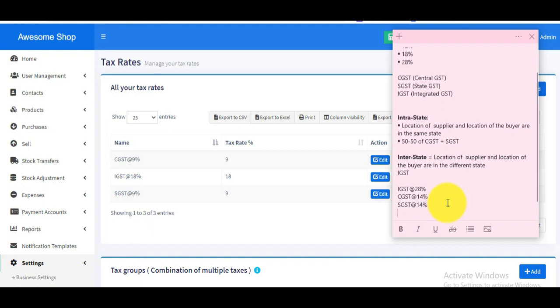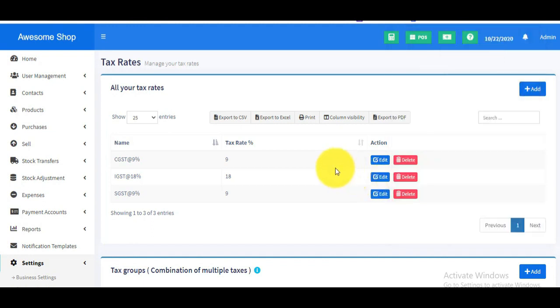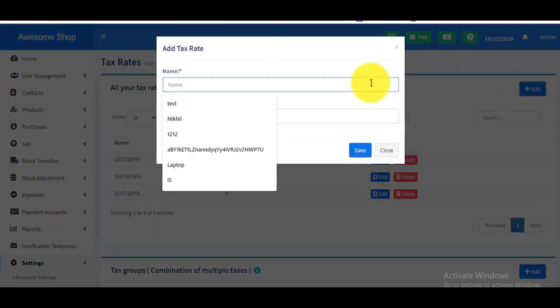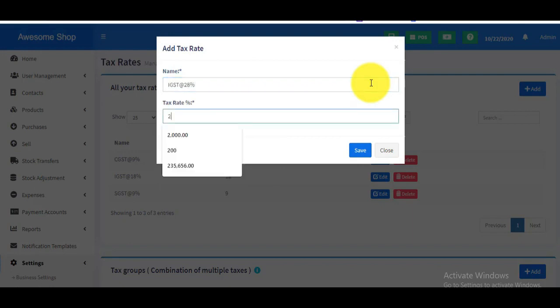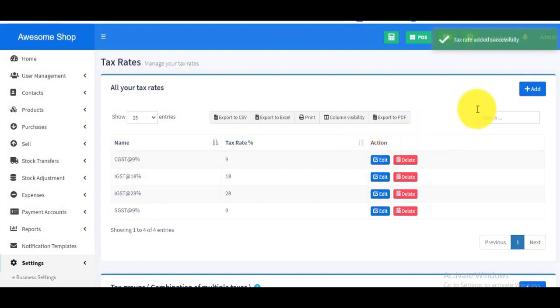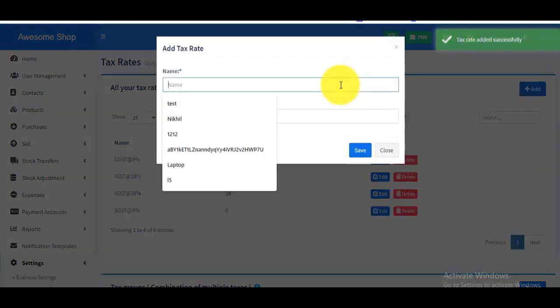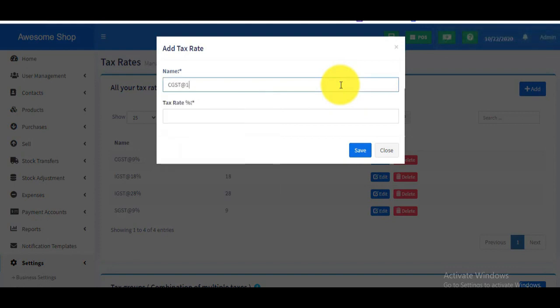Okay, so let us go to our tax rate here, and I will create IGST at the rate of 28%, and I will insert 28 here. I will click on that once again. I will create CGST at the rate of 14%, and I will enter 14 here in the tax rate.